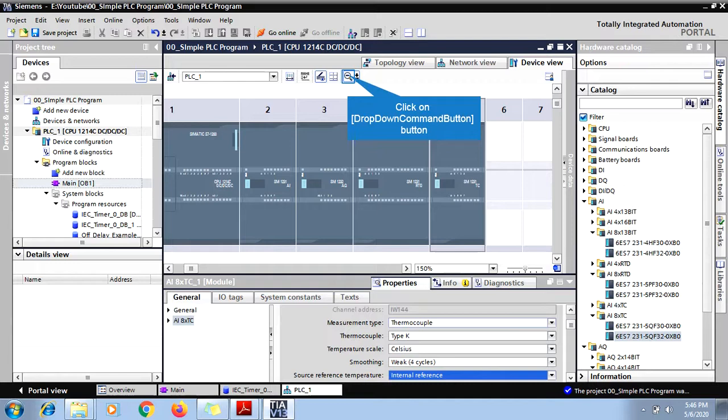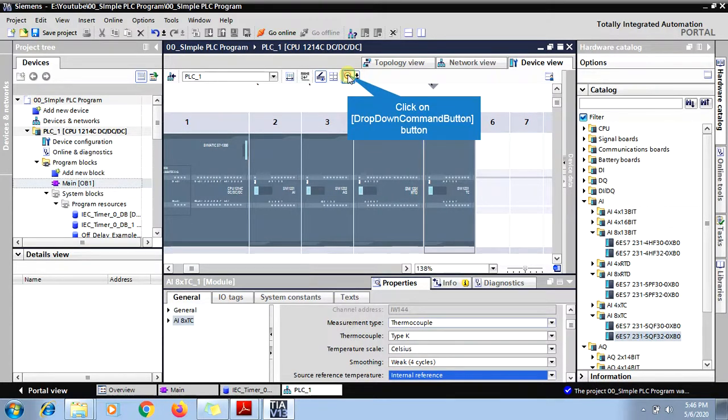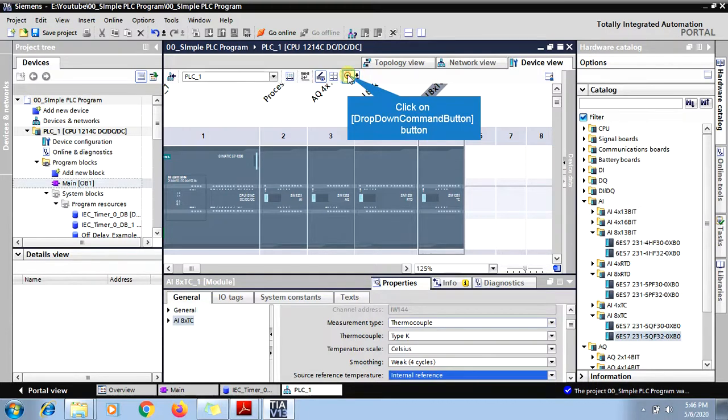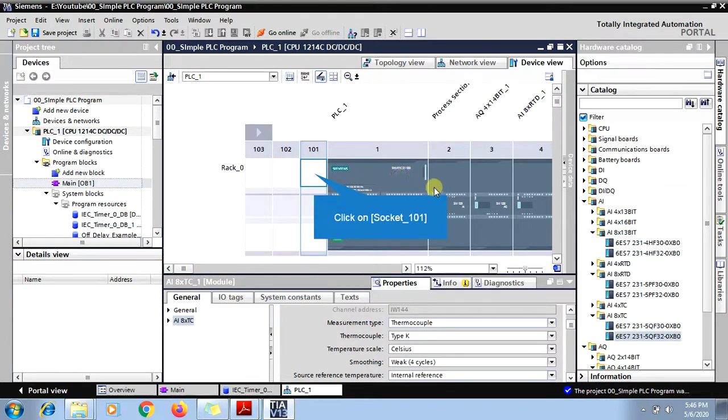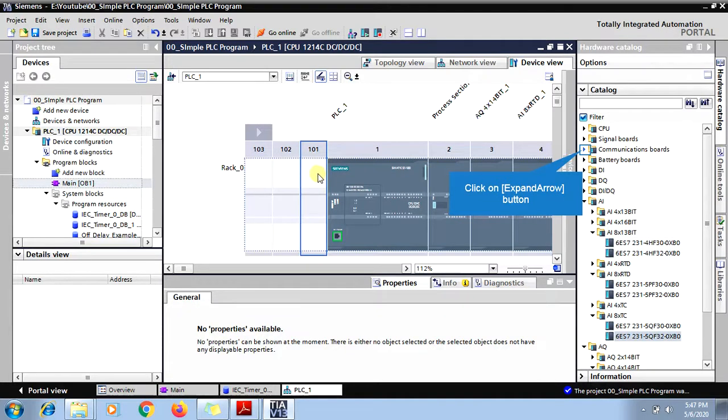Now, by how many numbers can you add? You can add up to 9. That means 1 plus 8 modules on the right hand side of the CPU, and on the left hand side you can add only 3. These are the communication modules. Before entering into this, I will explain the need for communication boards. Communication boards are used for communicating this PLC with a third party PLC, or a third party device. So what do we mean by third party device?